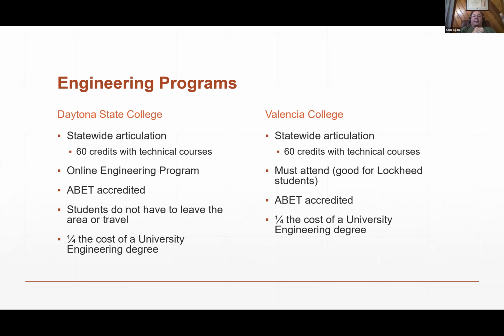The thing about the statewide articulations is they'll take them in, and if they went to Daytona, they could do all their calculus, physics, all that. Since it's the only one I know of that's ABET accredited online at Daytona, I'd say about 85 to 90% of my students are working. Most of them have a job when they come into the program. Some get it before they even get in. When somebody finds out they're going to the program, they hire them before I even get a chance to talk to them. But that's how desperate we are over here.